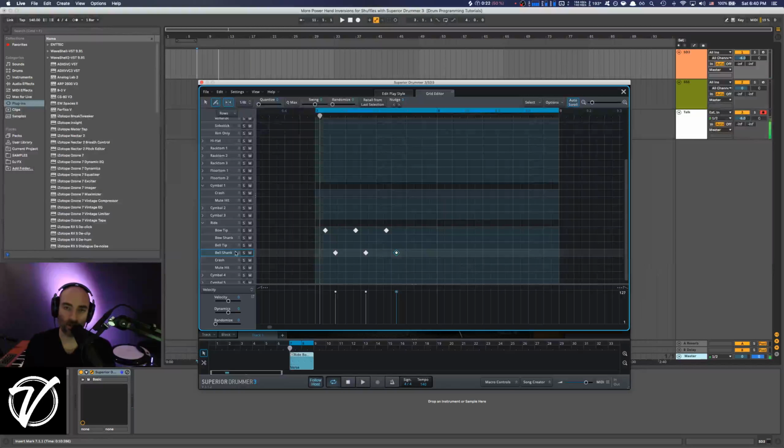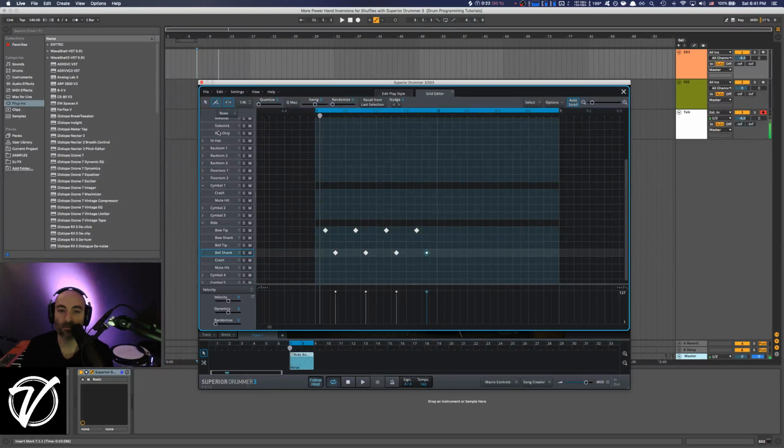And you could do this all just on the ride. You're going to see when we go to automate the velocity that this gives it a nice, kind of lifting up feel as you flow along, which gives it, again, that really nice syncopation when we combine it. So again, on the actual downbeat of the quarter note, nothing. On the second triplet eighth note, we put the bow tip ride hit. And then on the third triplet eighth note, we put the bell shank ride hit.